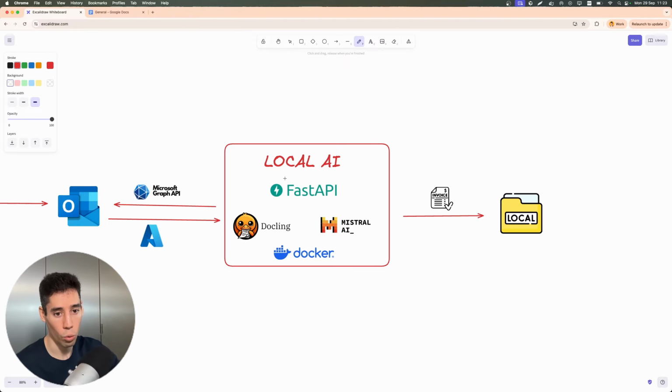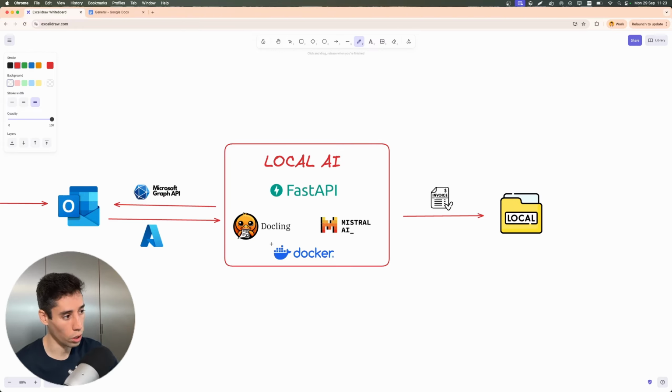On one hand, we are going to be using Docling. That is a library for optical character recognition that will enable us to take the text of a PDF and have it in a written format. Then, once we have this text, we can ingest it into an LLM and perform some actions. Now, for the LLM, we're going to use Mistral, and we're going to be running this open source model using Docker.